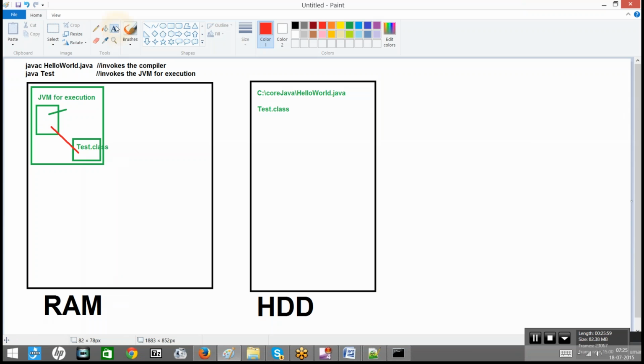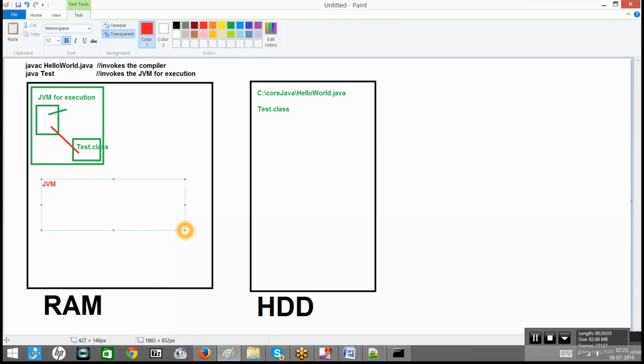What I mean to say is, the whole objective here is that the JVM should be able to call the main method, correct? The JVM should be able to call the main method.